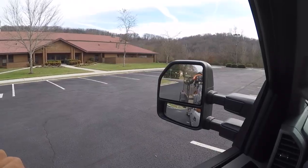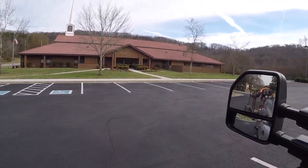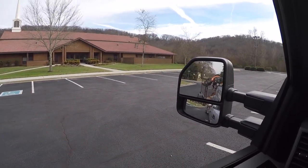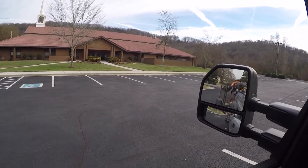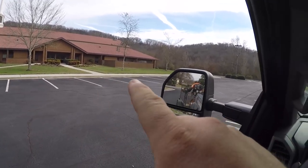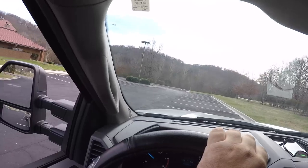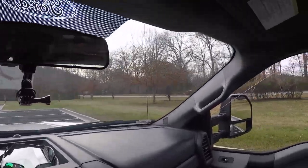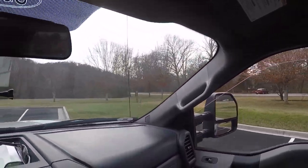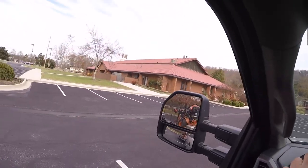Alright ninjas, I was in the neighborhood again and I wanted to show you the other side of the church that I didn't get a chance to show last night because there was a police officer parked and I didn't want to make them nervous. So you've seen around the church — here's the other side. Basically it's just a field, as you can see it goes all the way up to the road and up to the wood line. Really you didn't miss a whole lot from last night. And there's the church again.